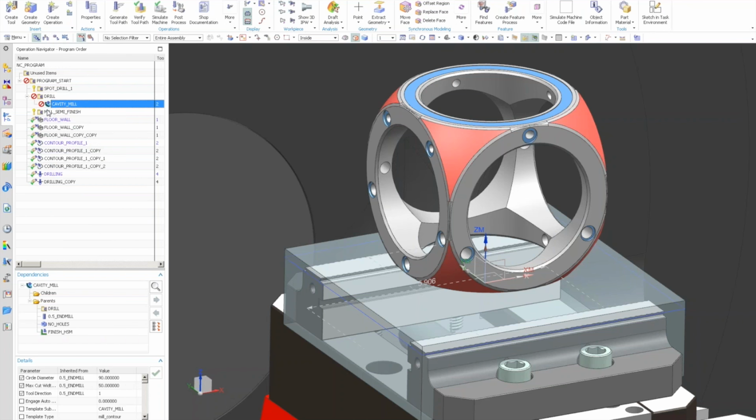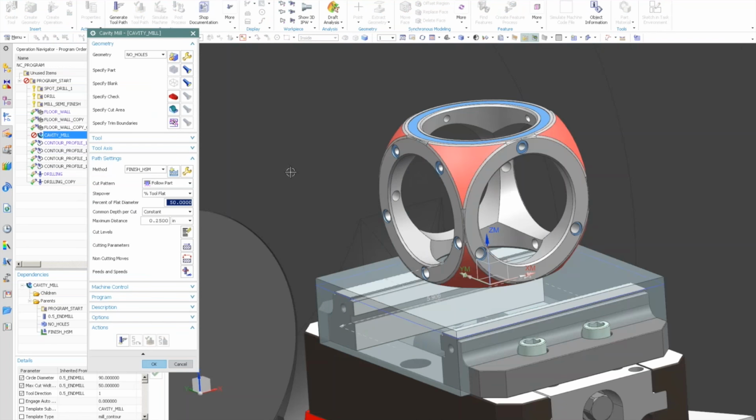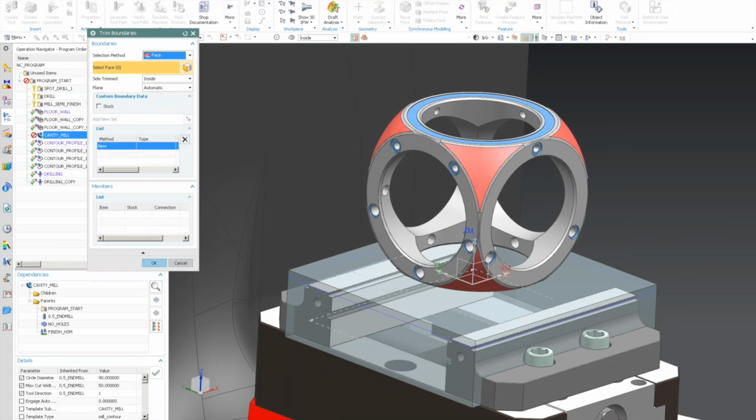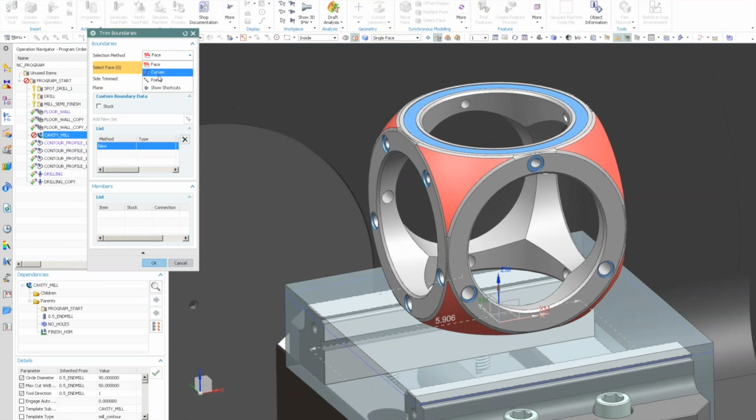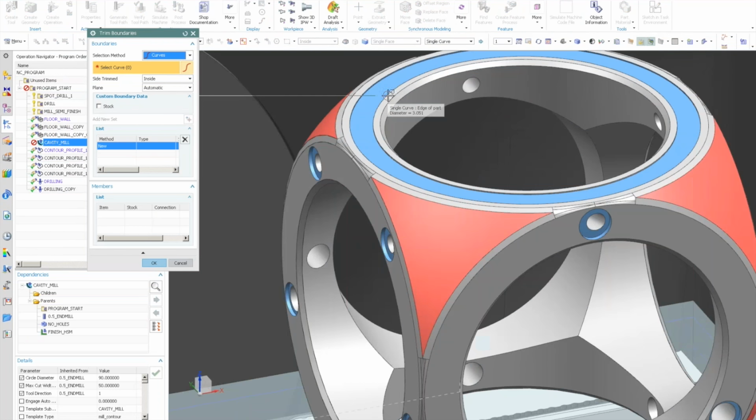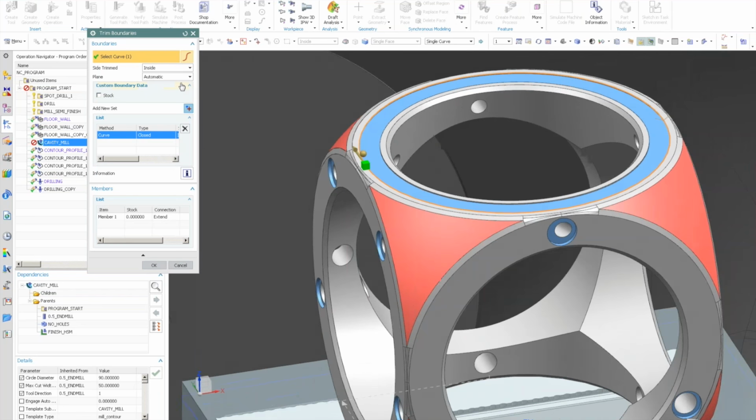And we want that to come after the facing, so let's drag that down. And we'll start by doing the top. And I don't want it to do the hole this time, so I'm going to tell it to avoid basically anything inside of this.